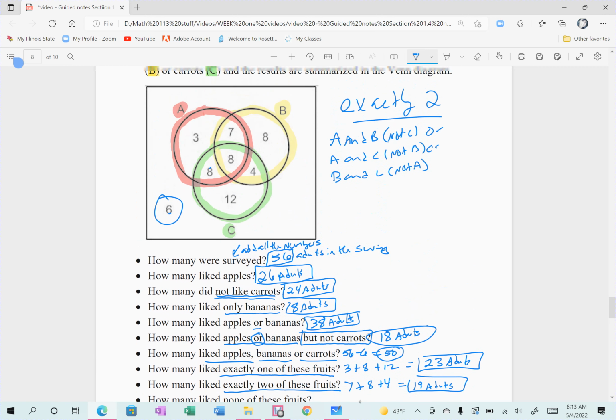And so this is an example of reading it. It's really just reading what part of the circle am I in. So being able to read a Venn diagram. All right. And so we'll stop there. We'll pick up the next example in the next video lesson.